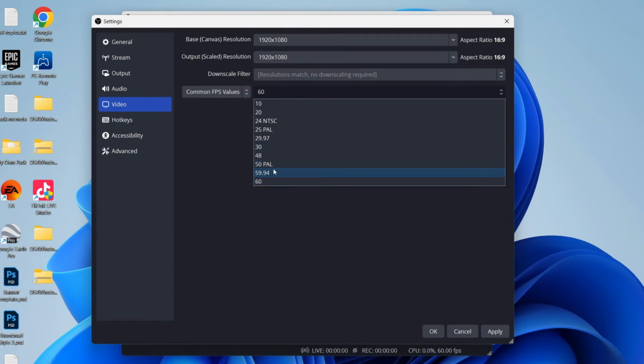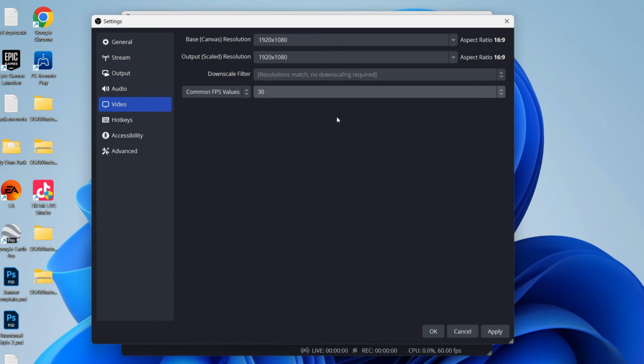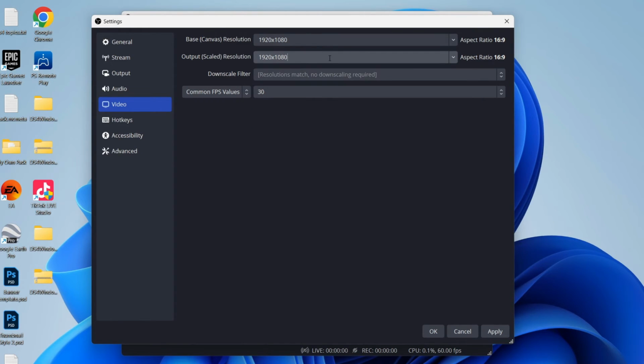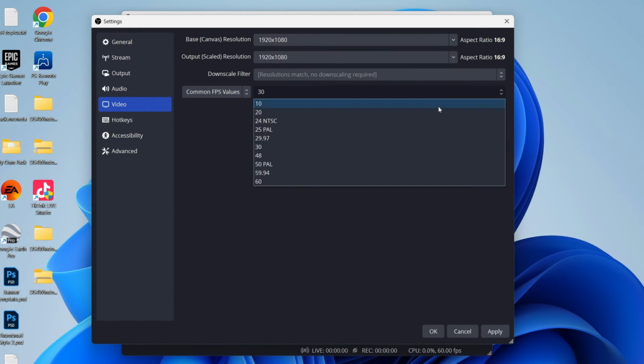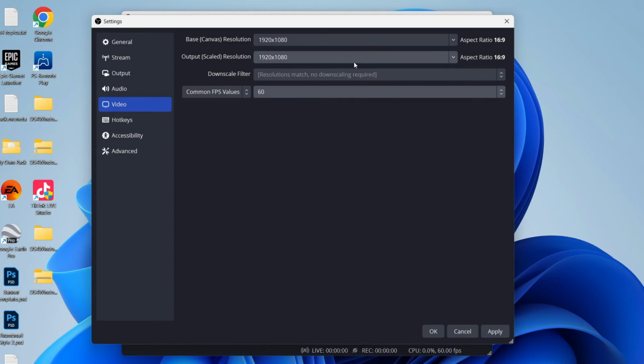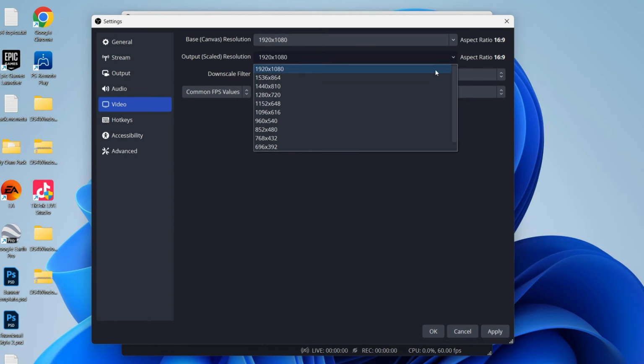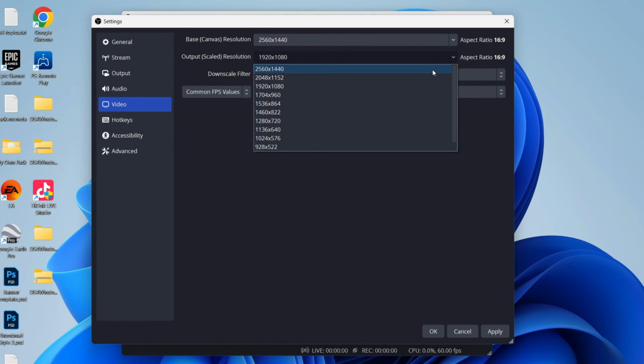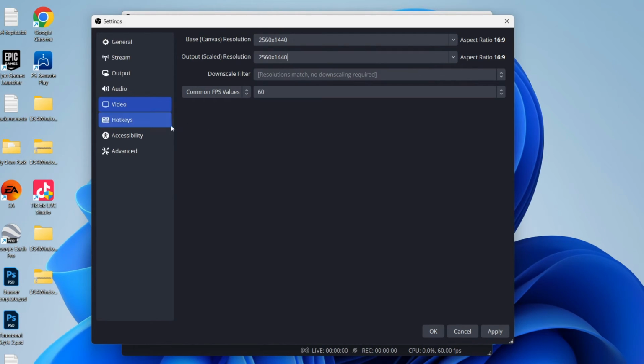Now, if you find that your game or OBS is lagging when you're watching back the recording, this is because these settings are too high. So what I'd firstly do is lower the FPS to 30 if you're getting lag, and that should speed it up. You can also lower the output to maybe 720p. You will notice the lower quality in 720p, but it can be a bit smoother for you. I do prefer 1080p though. Personally, I like to have this at 60 and capture my full monitor size. If you've got a big monitor like mine, you could do the same, but otherwise 1080p is going to do the job. Then hit apply in the bottom right.